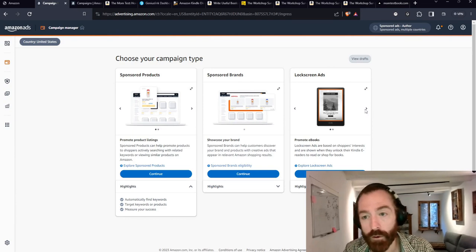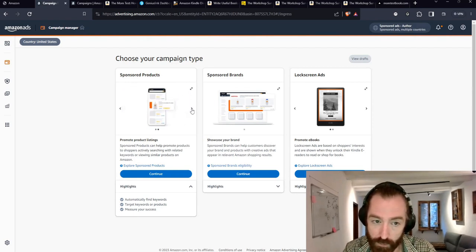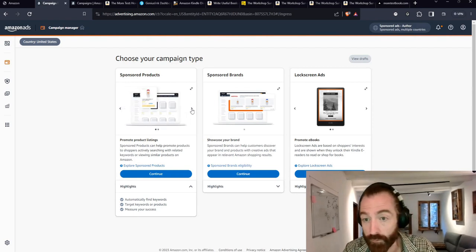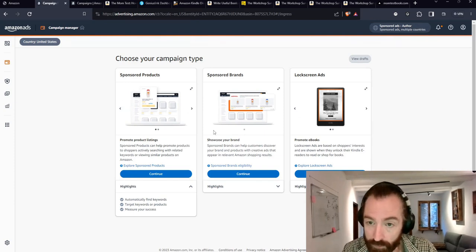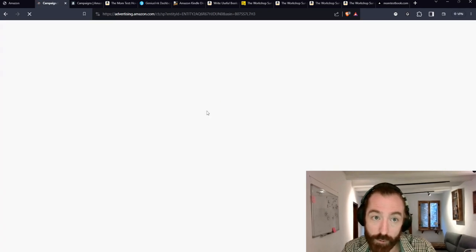So if you're like Malcolm Gladwell or you're writing pop fiction for everyone, lock screen ads are good, but you just can't target these, so they're not a good fit for useful books. Whereas with sponsored products, you can target really tightly on either other similar books that your readers might be reading or other products they bought. All right, so it's some kind of sponsored product, and then you go through. It's a little campaign builder.